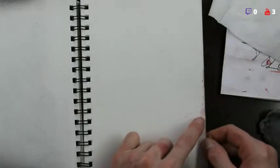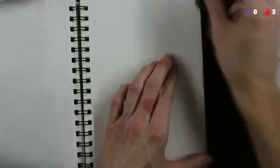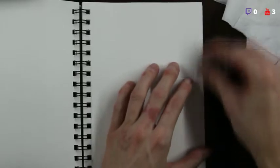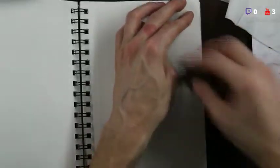I don't know if I can use this sheet of paper. It's been corrupted by too many 1 hour drawing challenges. I might have to take this page out of the sketchbook, ladies and gentlemen. And maybe use this one next week for maybe the Hulk or something like that. Or maybe I'll do something else. It depends. See what you guys are feeling like.